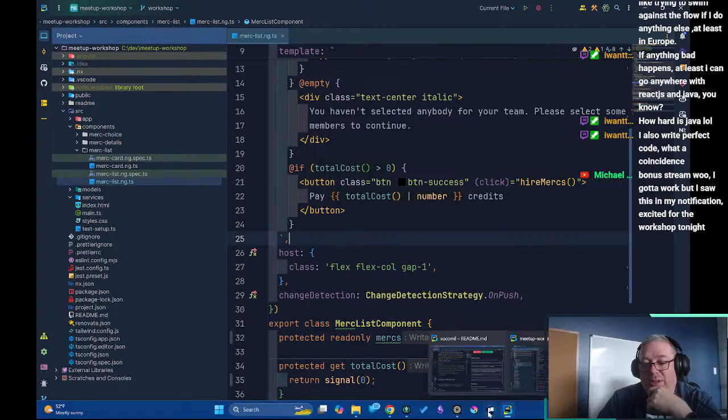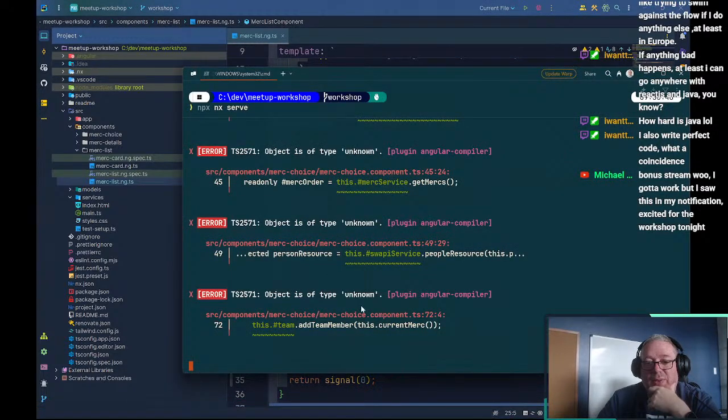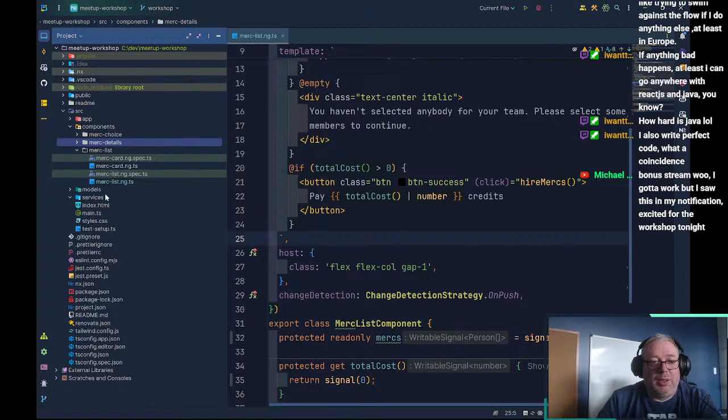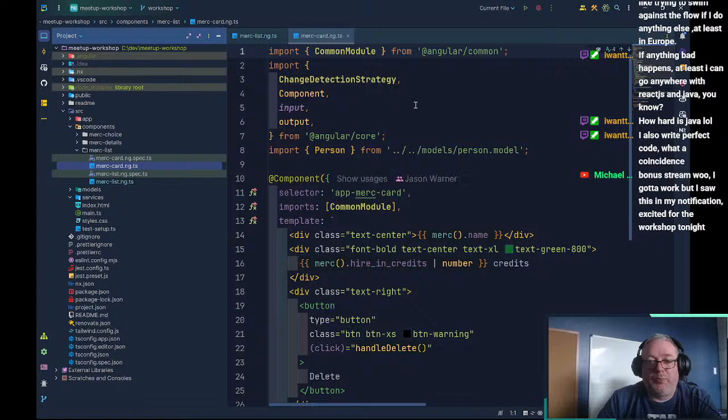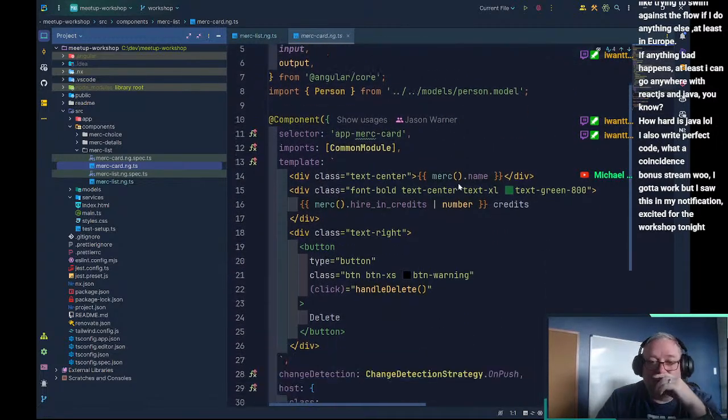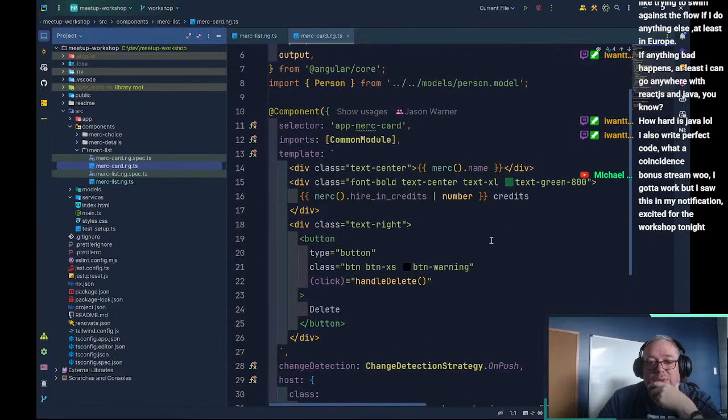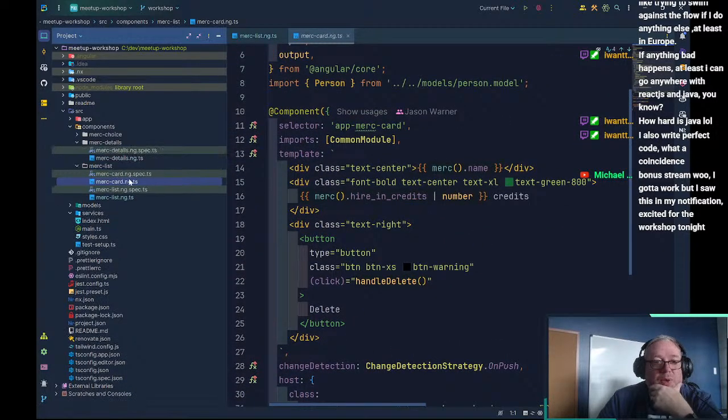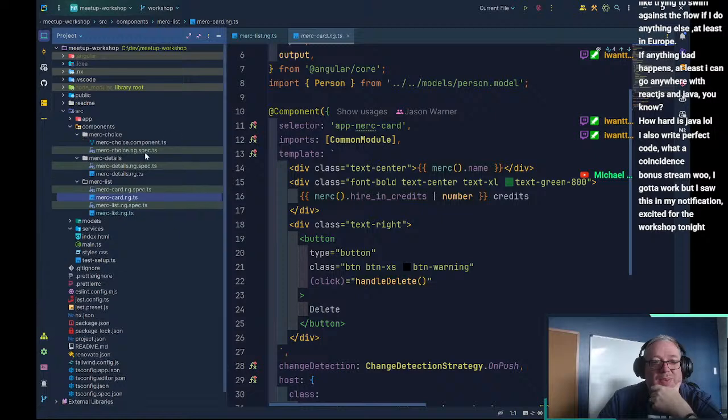But now we've got a whole bunch of other stuff to fix, right? So we've still got Merc choice component that we need to fix up. Is the Merc card broken? No, the Merc card is just a pure dumb Angular component that just has an input and an output. So we're good there. Our Merc choice was the next one that was broken.